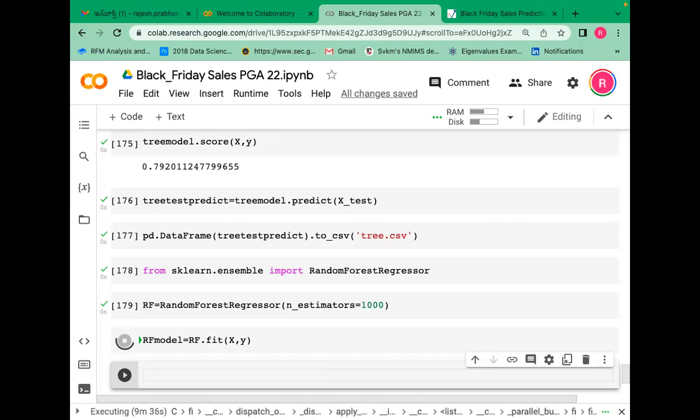GBM will fit. Score and submit. You'll get a good score. 2.5 or something you'll get for GBM. I told you, na, GBM will run faster than RF because each tree will be built faster. No? Thousand estimators here for GBM. Ensemble, yeah, it's an ensemble.